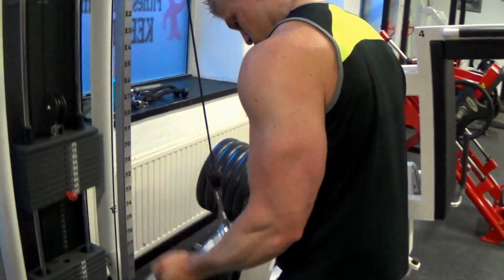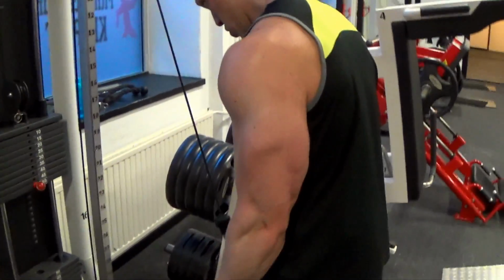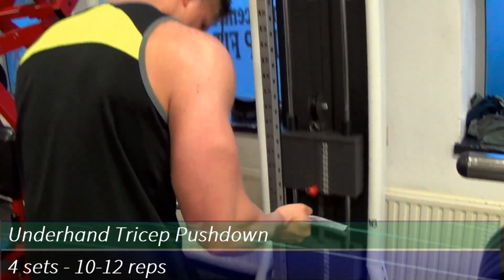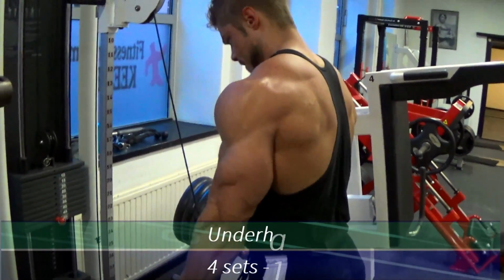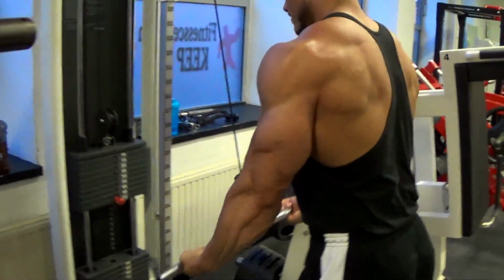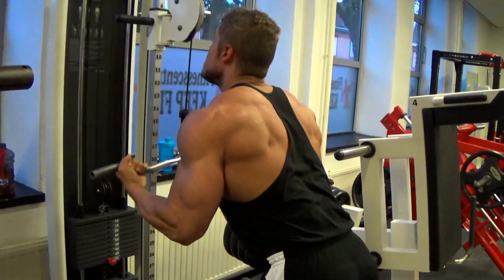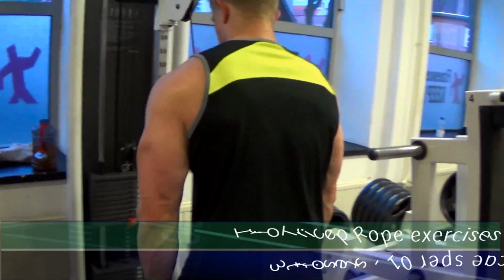So, now we move over to the triceps, which we cannot forget to include in this pump workout. So, we start out with the Underhand Tricep Pushdown. This basically targets the whole triceps, especially if you bend over a little bit and move your elbows forward, like I'm doing right here. It becomes kind of a fusion between an overhead and a pressing exercise, which targets the long head and the medial head of the triceps. So it's a great movement to fill up the entire triceps, a great mass exercise for sure.